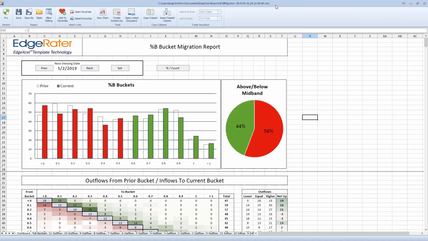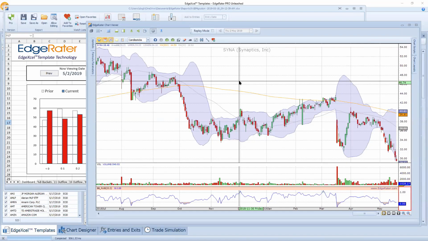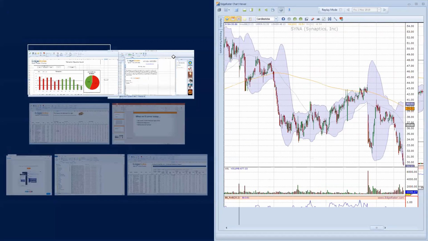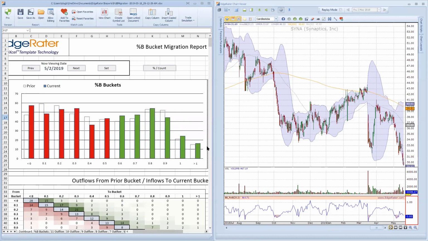A useful thing with this report too, before I get into the inflows and outflows, is if you bring up a chart, which I'll do by clicking on View Chart, and that chart is actually over here. I'm going to put these two things side by side. If you want to know the secret Windows keys for putting two windows side by side, press your Windows key and press your right or left arrow, and it gives you the option of picking two windows to put side by side. That's Windows 8 and 10 functionality. I'm not sure it's available in Windows 7.